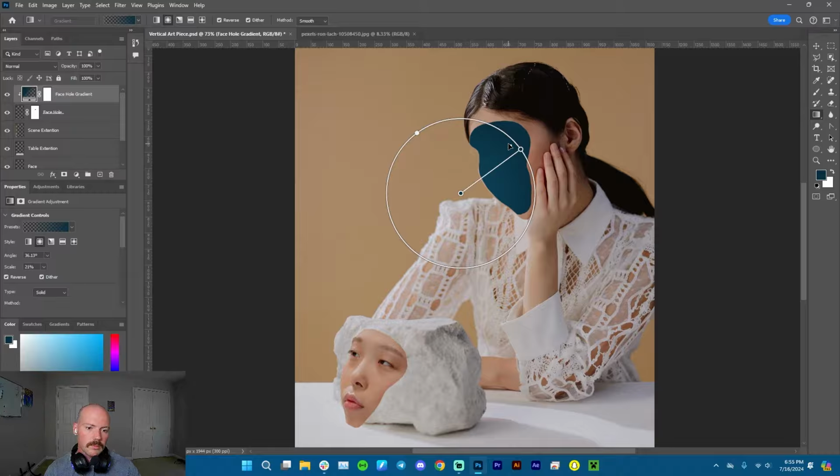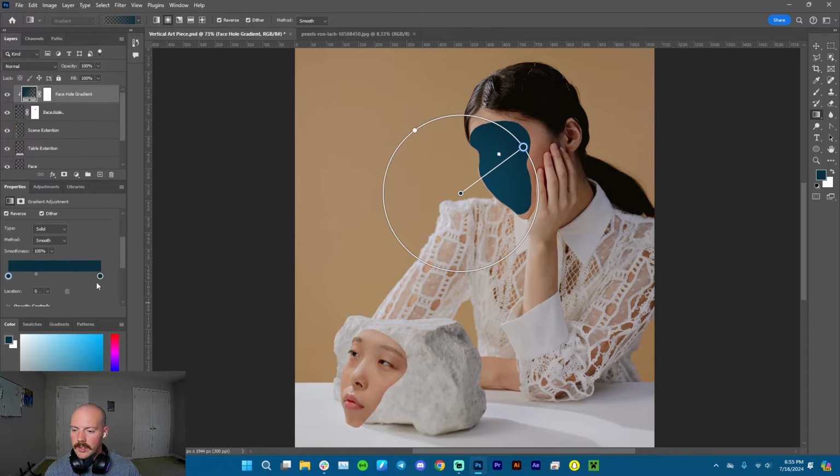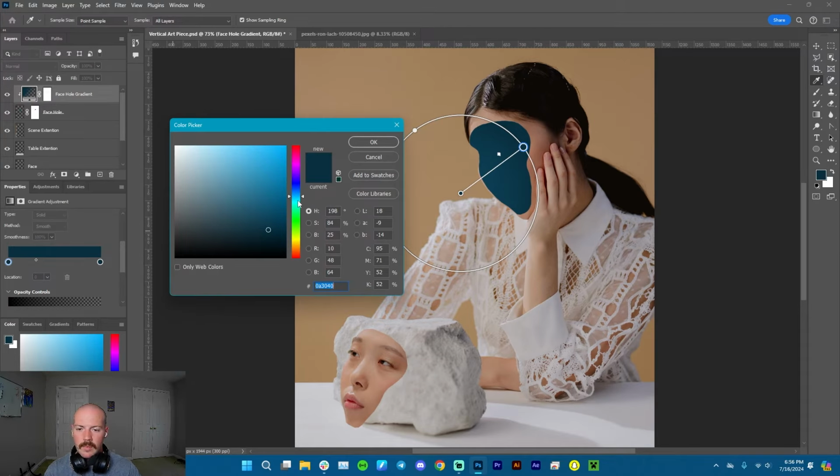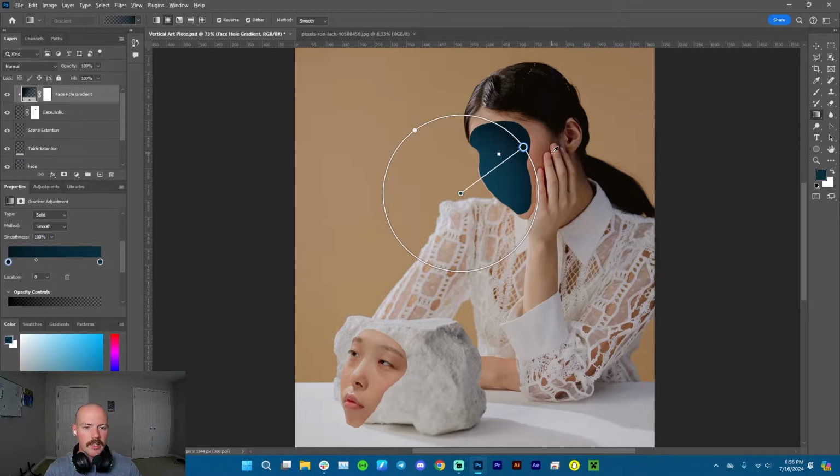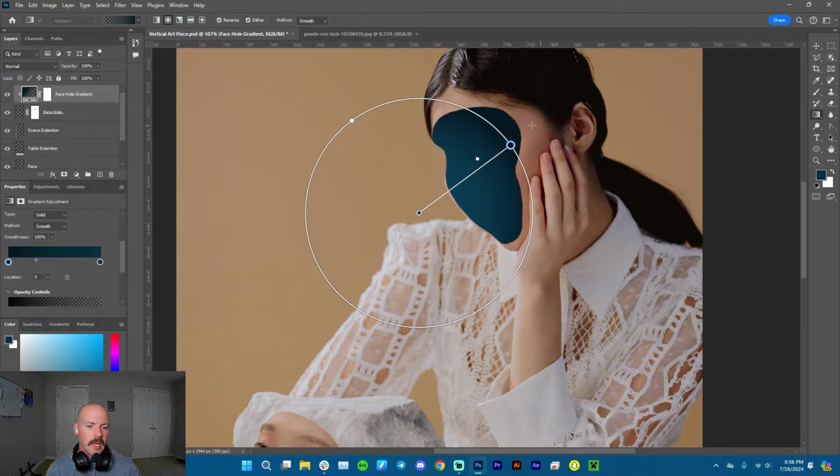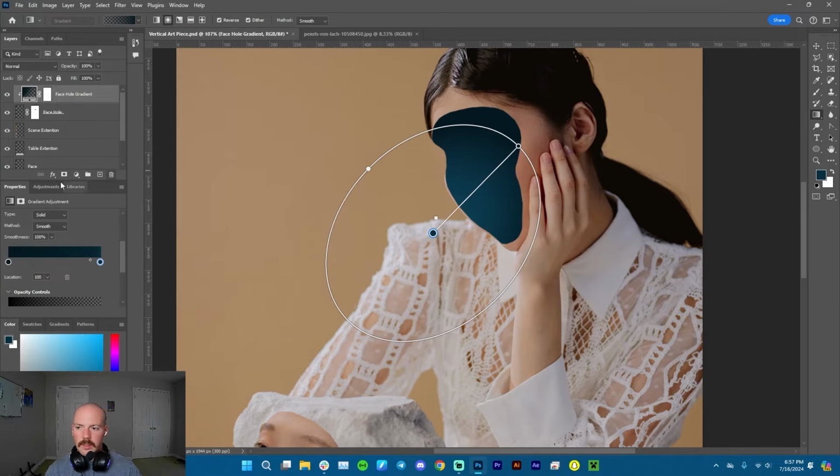And we don't want it to be, let's go back into the color here on this side. This is smoothness. This is the middle. So this is the outer. And what I want to do here is I actually want to take the brightness down to about 20 or 13. Let's go like that. See, because now we're actually getting some darkness that is going to kind of match the shadows here. And I like that a lot. That's looking good. Cool. That's good.